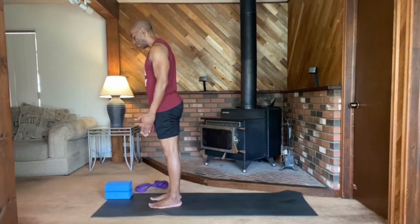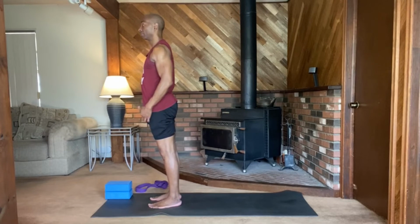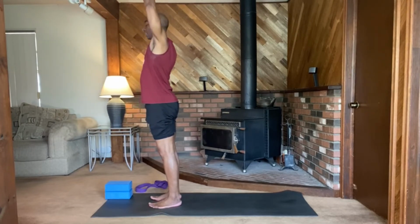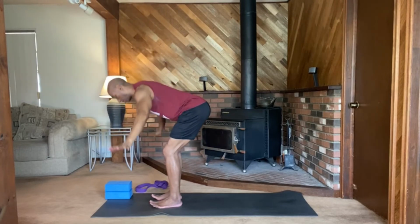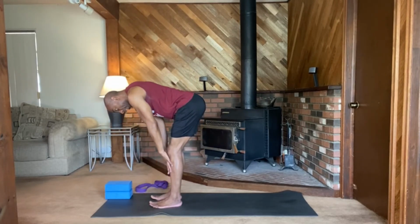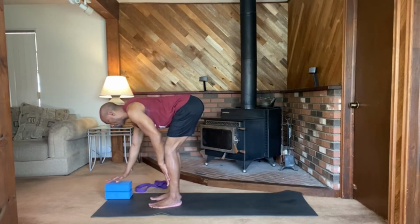All right, we'll stand slightly behind those blocks, mountain pose. Okay, together. Inhale, reach into the sky. Exhale, swan dive. Inhale, monkey pose, extending spine. Exhale, fold, and place that right hand on your blocks.